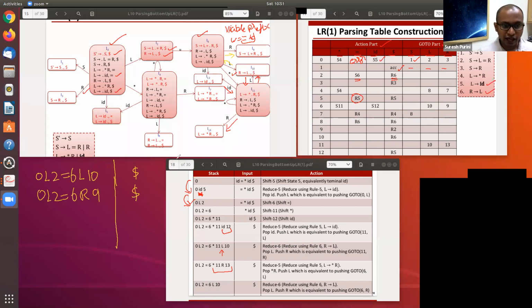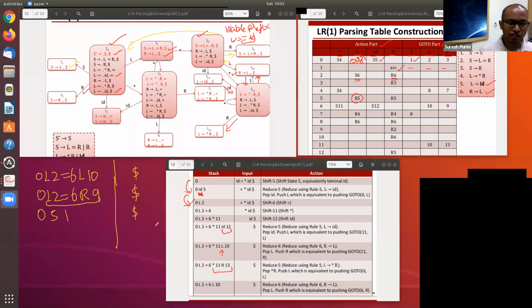And when we are in state 9, and when we see dollar, then again we apply a reduction operation. So we pop L equal to R from the stack. And so popping L equal to R from the stack, we go back to state 0, which is there on the stack, gets exposed. So you go to state 0 because you are popping out all this and you are pushing S onto the stack. When we are in state 0 and when we see S, you go to state 1.